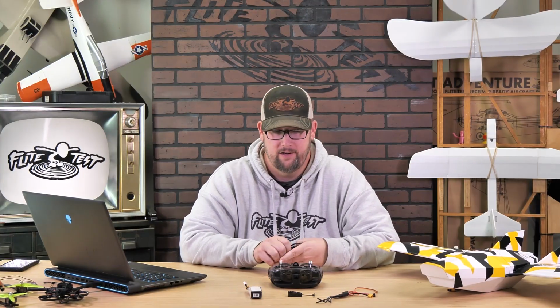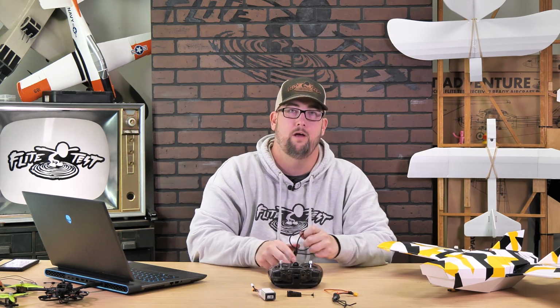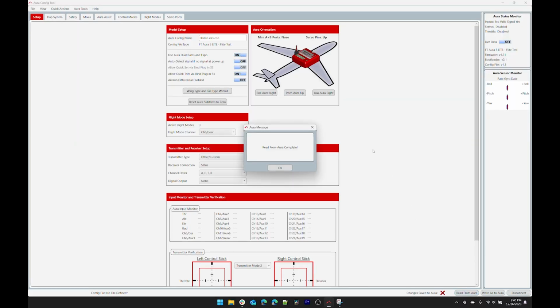The things you're going to need is your radio, your receiver, a way to power the receiver, and we're going to do that with an ESC and a battery. You're going to need your USB cable for your Aura board, and then a battery for your airplane. And finally, your laptop with the Aura configuration software on it. Now, the firmware version that this was added in was version 3.3. Previously, we updated the firmware for this specific receiver to 3.3.1, so we're good there.